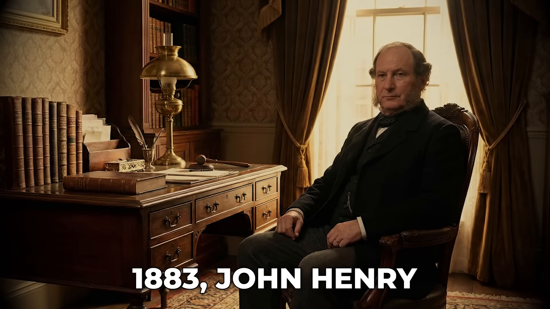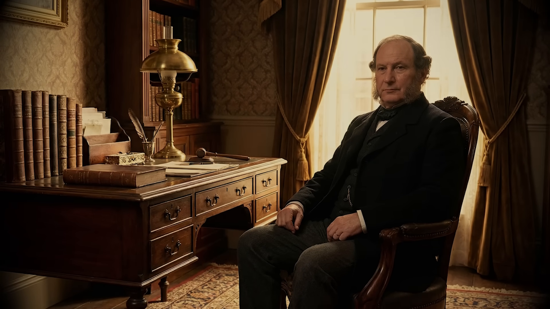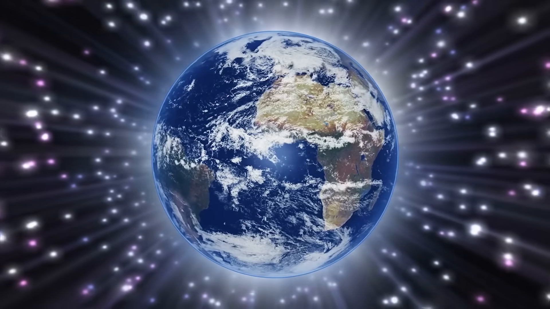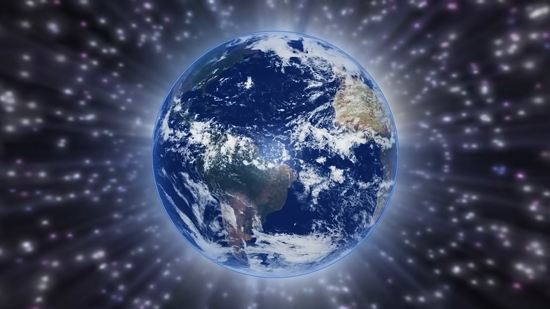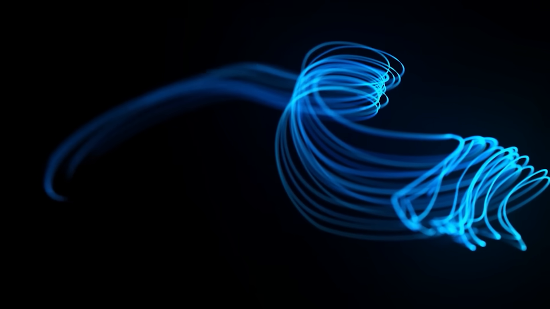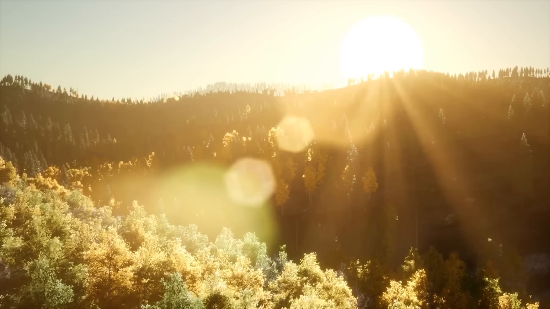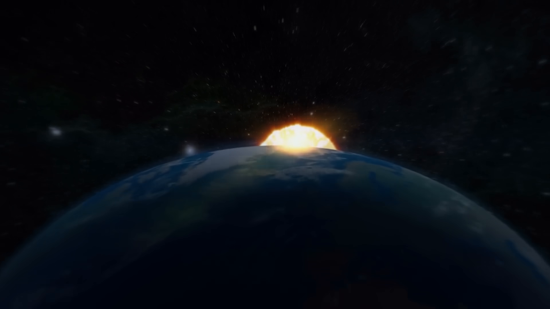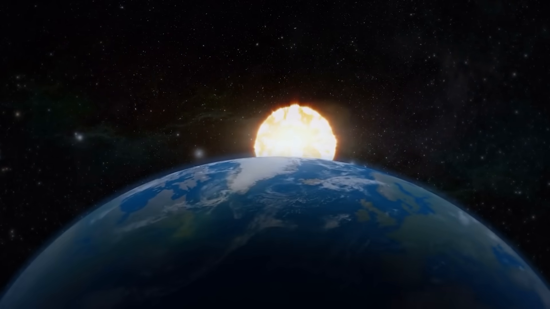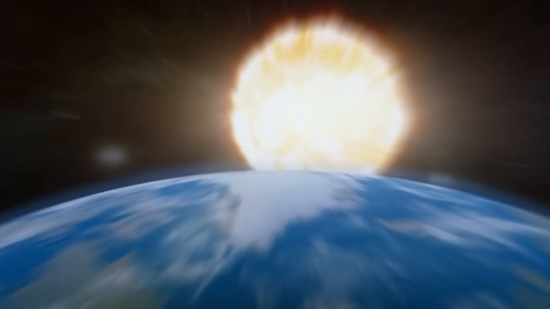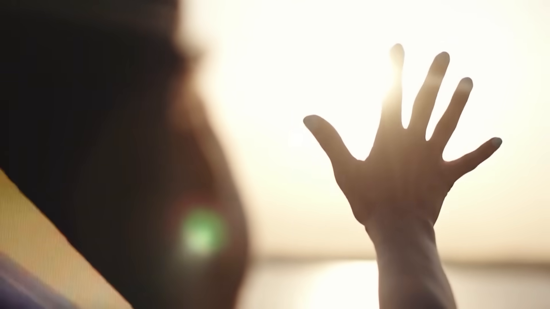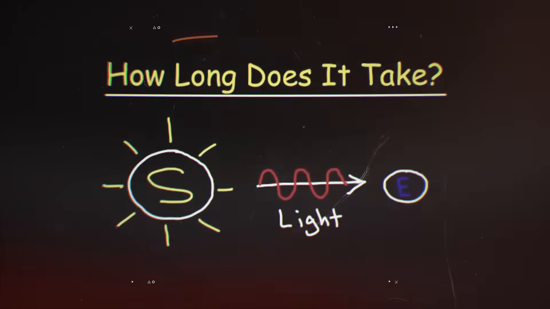A few years later, in 1883, John Henry Poynting asked a blunt question about conservation of energy. If energy is conserved in every tiny region of space, then energy must flow along some path that can be tracked. Sunlight makes the idea intuitive. During the minutes that light travels from the sun to earth, the energy is not sitting in the sun or the earth. It is stored in, and carried by, the fields of the wave as it moves.